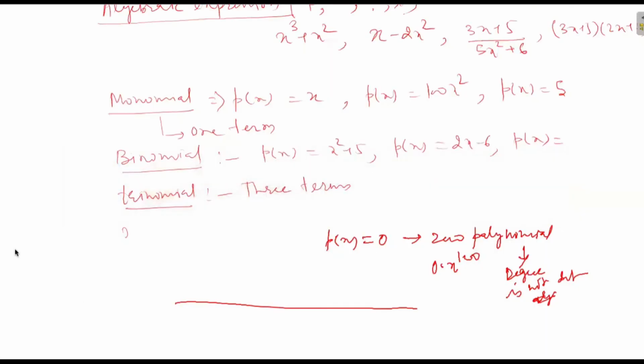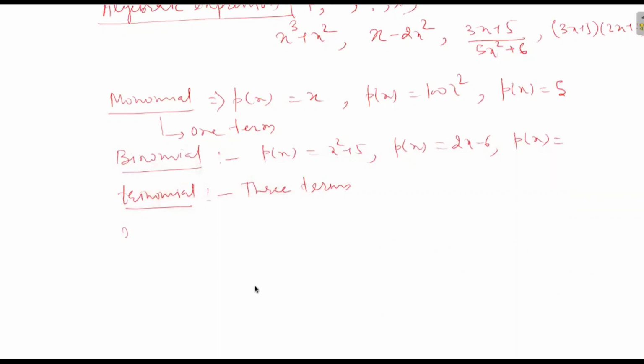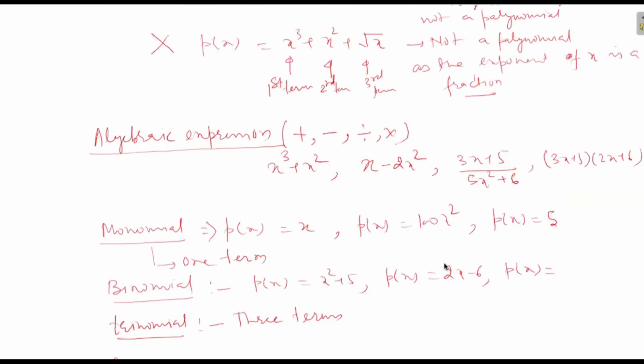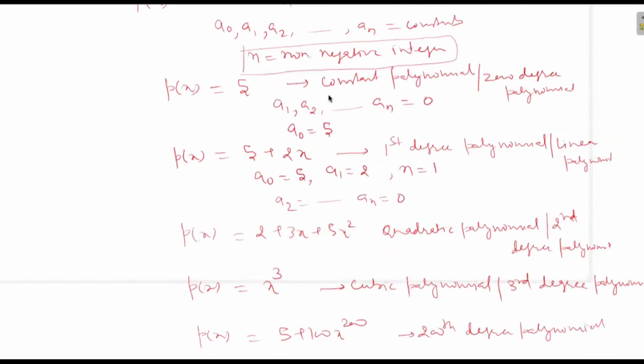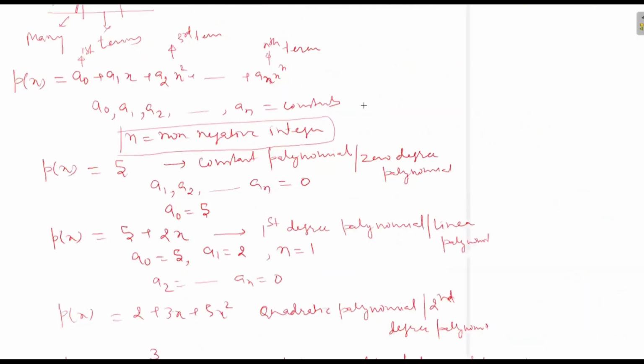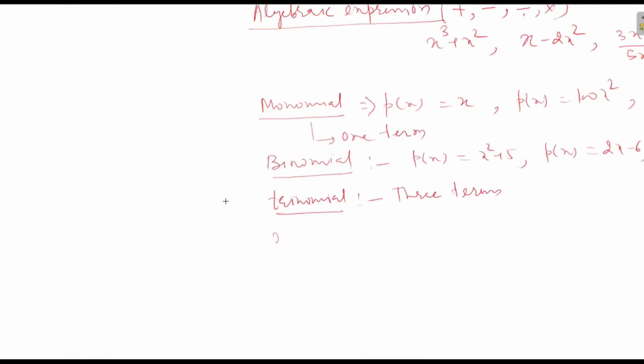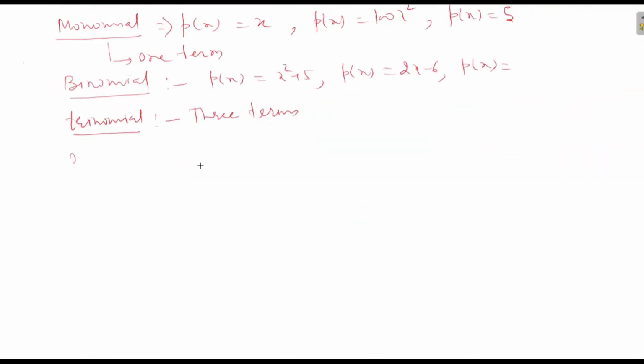Now, coefficient too. A coefficient is basically the constant term which is multiplied to the variable in the polynomial. So here, when we were talking about a0, a1, a2, up to an being constants, they are also called the coefficients. This is called the coefficient a0, a1, a2, an. If you've got an expression of this nature, 5x plus 3x square plus 7x cubed plus 10x to the power 4.